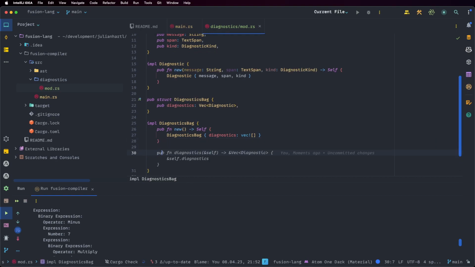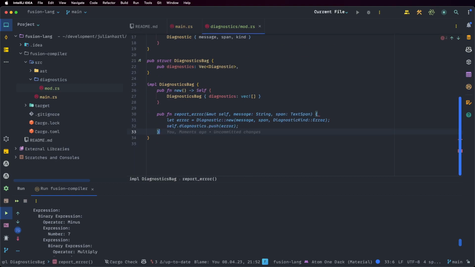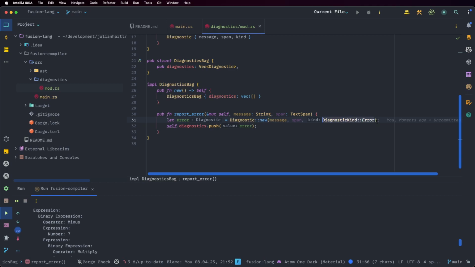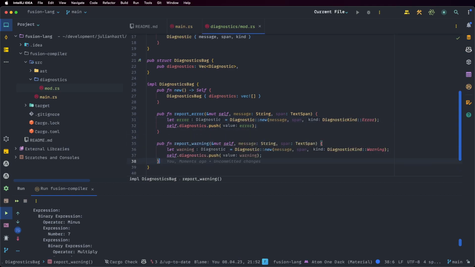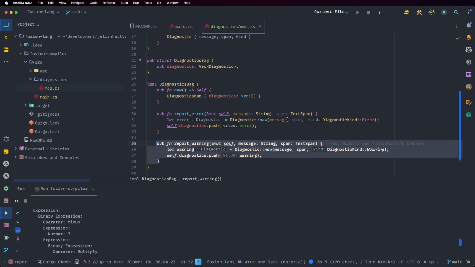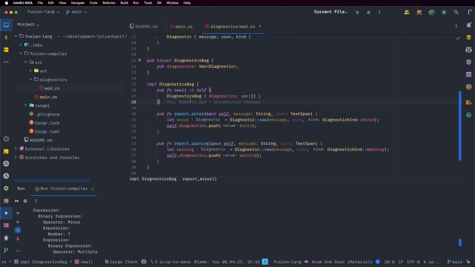Like, for example, we can report an error here, which will take a message and a text span, obviously, and error as a diagnostic kind can be inferred here. And we also have a report warning method. And this diagnostics bag will be enhanced with all the error reporting methods that we need, like all the different types of errors that can occur.